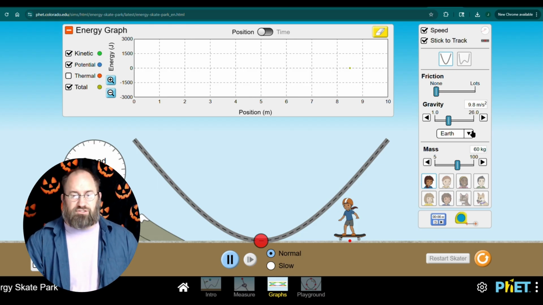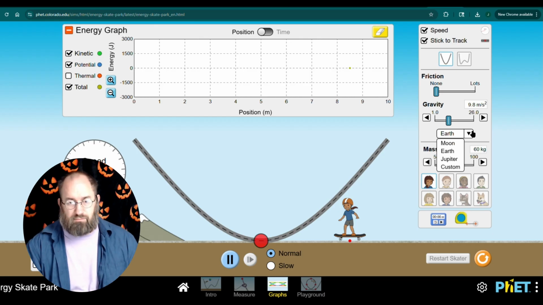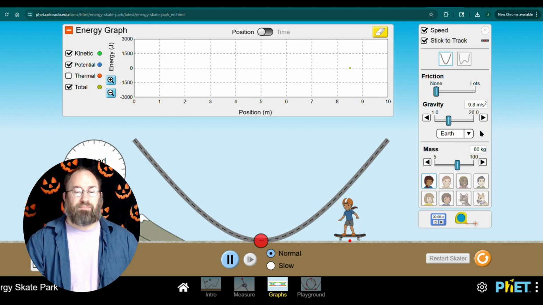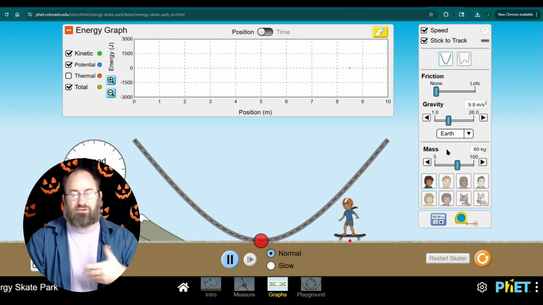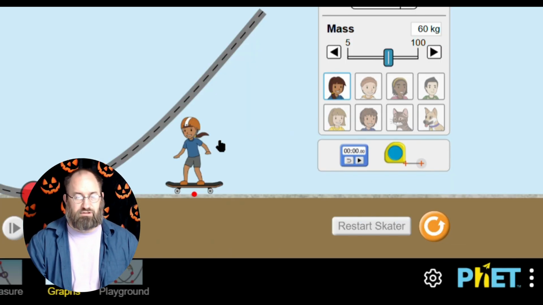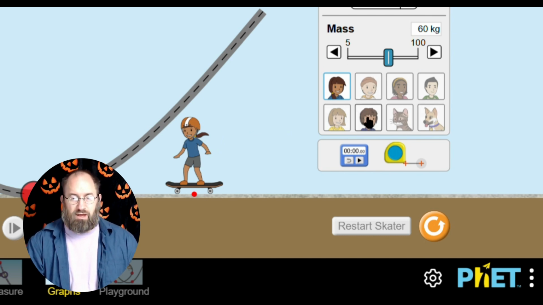Gravity can change to Jupiter. Who doesn't want to try and figure out what gravity is like on Jupiter? But it's worth taking a look at that. You can have a little bit of fun with that, so I'll let you guys explore that. With mass here, we're not going to change anything in that regard. You can change your avatar to be more representative if you like. So if you do feel a little bit like a cat or a dog or somebody with unkempt hair, that's perfectly an option.